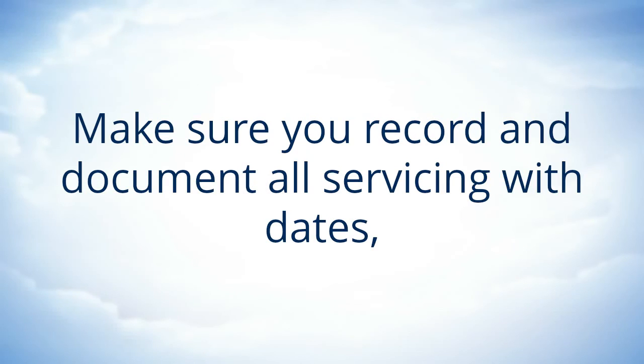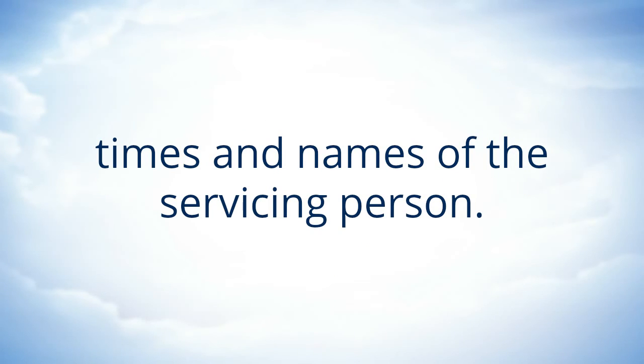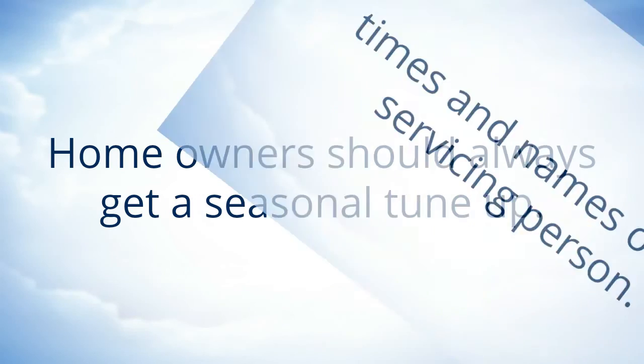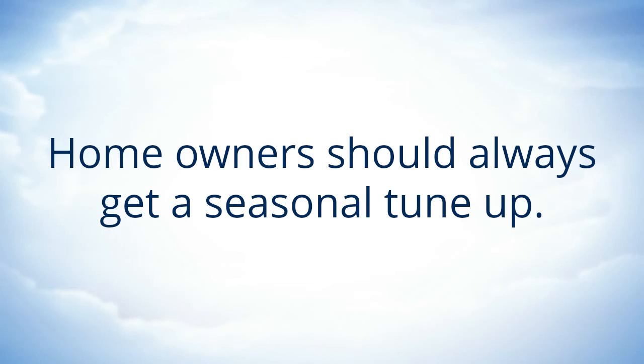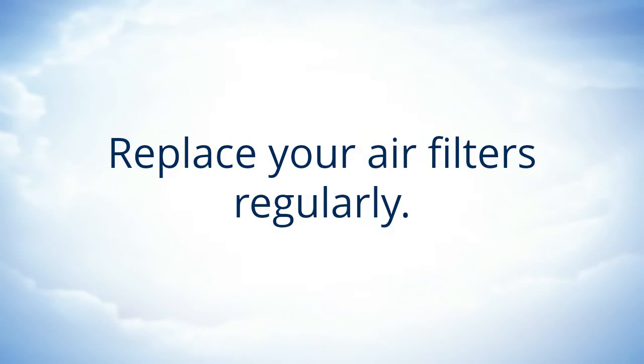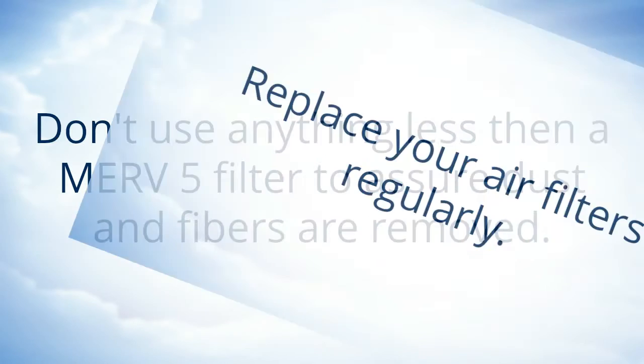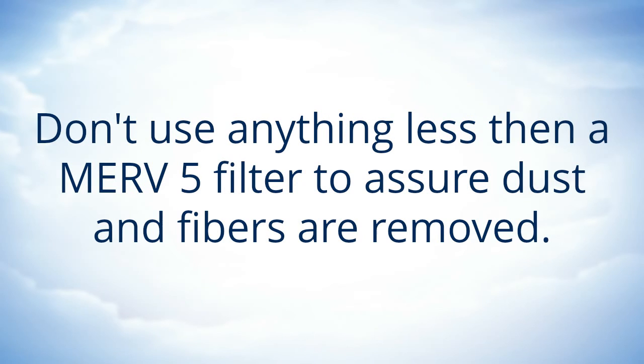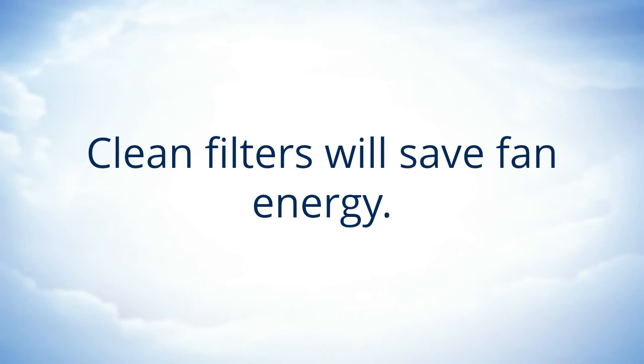Make sure you record and document all servicing with dates, times, and names of the servicing person. Homeowners should always get a seasonal tune-up. The operation of your system will vary with the seasons of the year. Replace your air filters regularly. Don't use anything less than a MERV 5 filter to assure dust and fibers are removed. Clean filters will save fan energy.